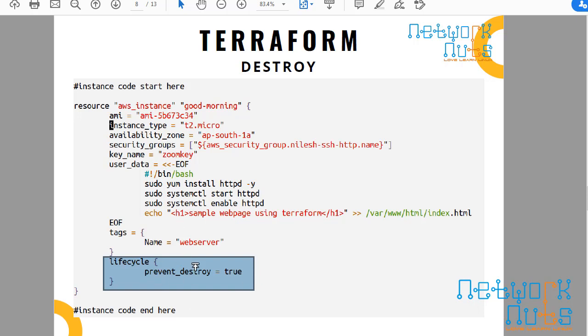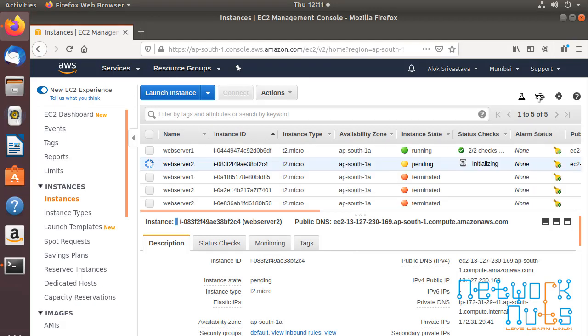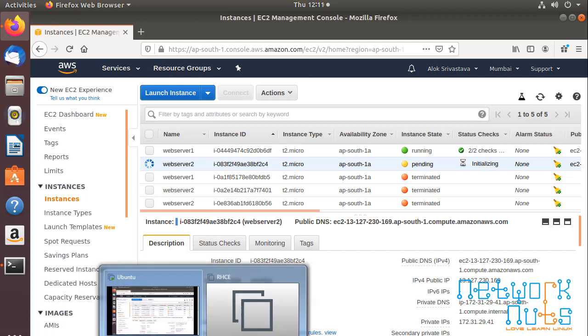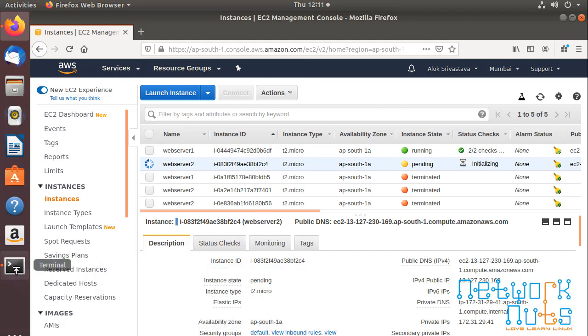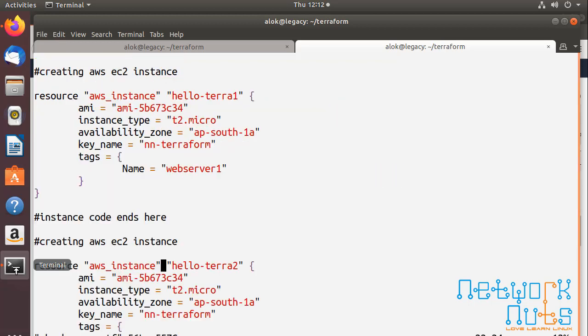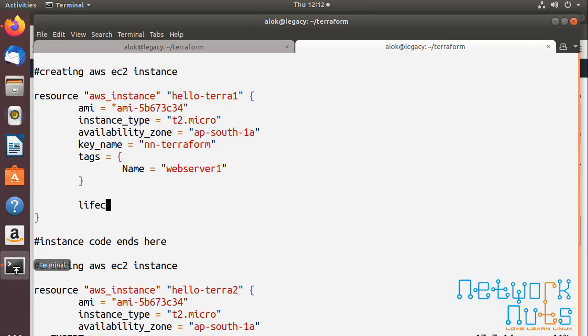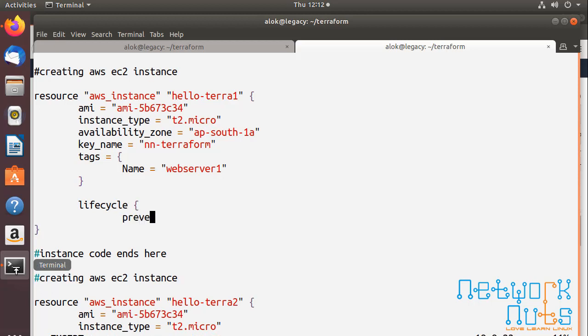So this is the last tip which I intend to share, provided this works. This is not working. Okay, not a problem. So I'll just show it to you. Will not stretch this video long. So what I do, I simply go to any resource and specify this. Suppose I go to check server, say I don't want this web server 1 to be destroyed. This is very important for me, right? So I go here, anywhere in this block, just give a lifecycle block, and just write prevent_destroy.